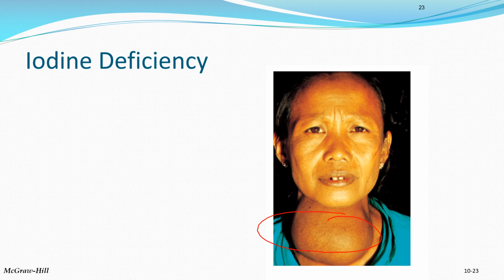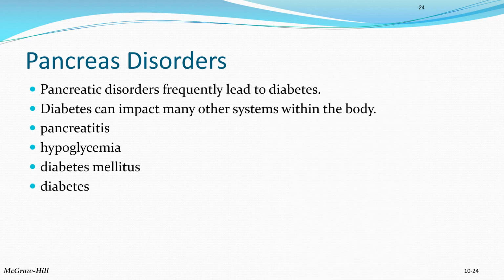Goiter. So either you're not getting iodine or your body's not absorbing it. So your thyroid compensates. Hey, I'm not making enough, so I think I need to grow bigger to make more. Or, hey, I'm not absorbing enough iodine. I need to grow more so I can absorb more. So it could be caused by too much or too little. So goiter is non-cancerous. Usually just iodine replacement will help it. Where do you guys get iodine in the diet, in your diet?